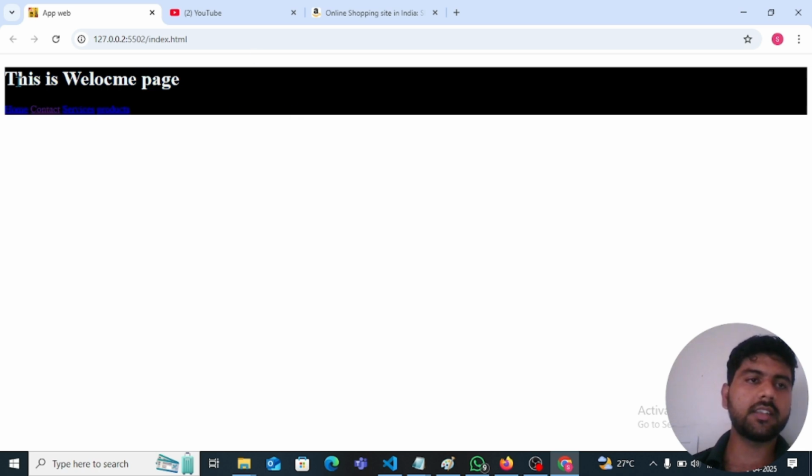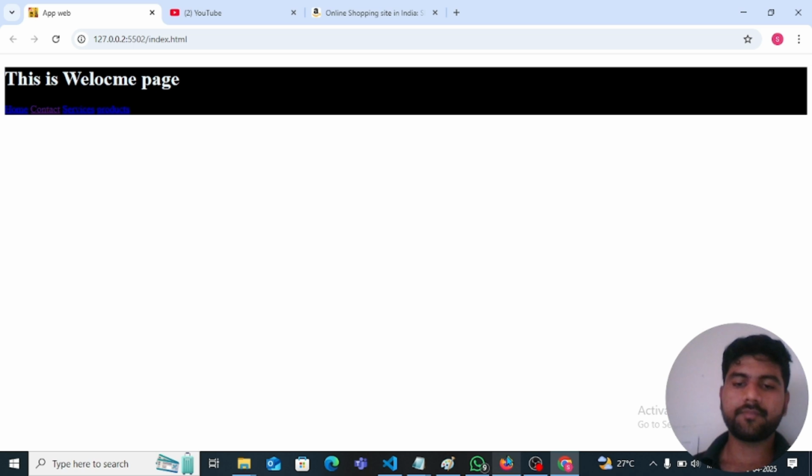So as we know, the headings and the anchor tags, these headings come under the header tags. The header tags are block elements, which will occupy the entire space of your web browser. So these heading tags, these anchor tags, come under the header section. That is the reason they are highlighted with the black colored text box.